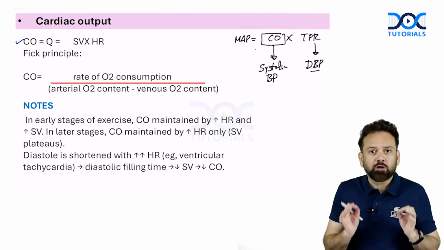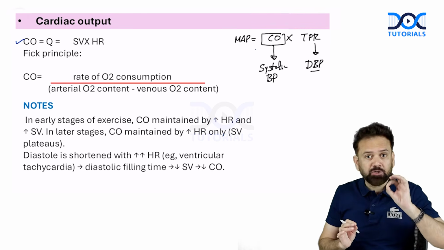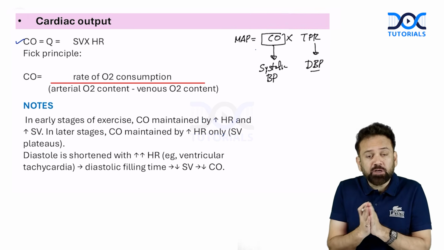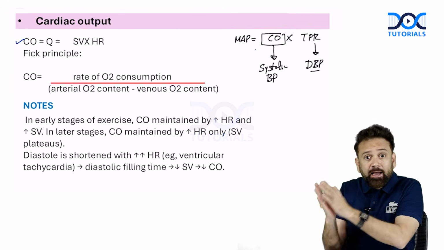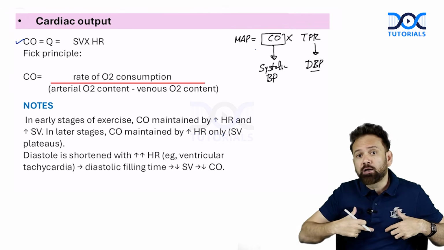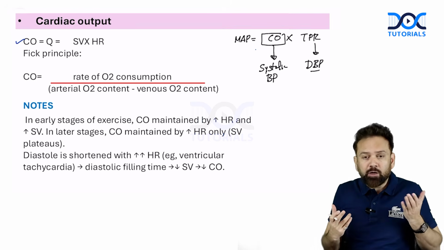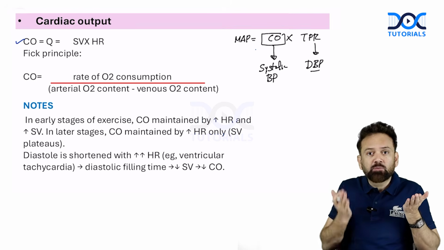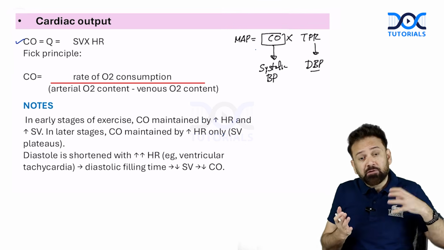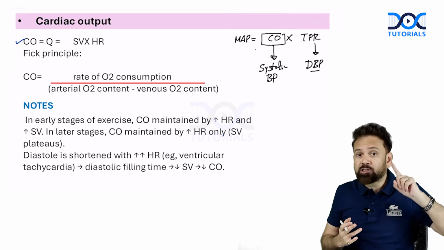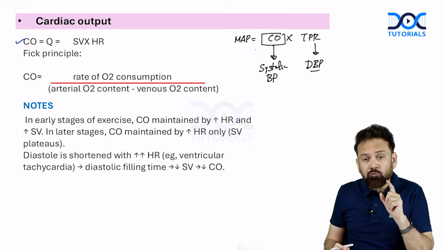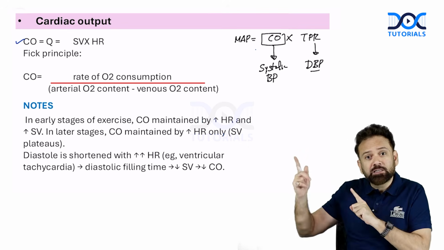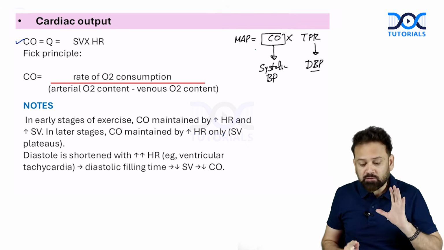So blood pressure is what? Whenever we say mean arterial pressure, it is the average pressure. So average pressure is what? Cardiac output into total peripheral resistance. And cardiac output is responsible for systolic BP. So if cardiac output is more, systolic BP is more. Are you getting me? If peripheral resistance is more, then diastolic BP is more. That is why when we have diastolic hypertension, we give a vasodilator, we have to work on resistance, we give prazosin. All those things I will discuss, don't worry.